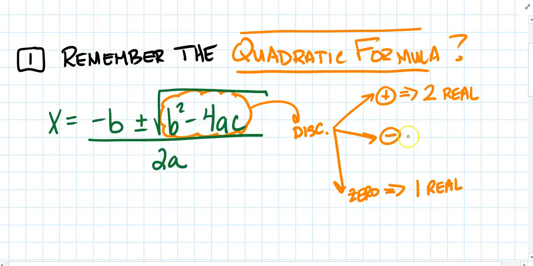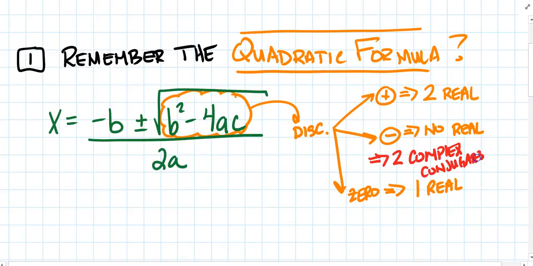And if your discriminant is negative, what it used to mean is there was no real solution. That's probably what you learned in Algebra 2. But in Precalculus, we want to go further and say that there are 2 complex solutions, and not just any 2 complex, they're complex conjugate solutions. So this is where we're going today. When we solve a quadratic that has a negative discriminant, there are going to be 2 complex conjugates.